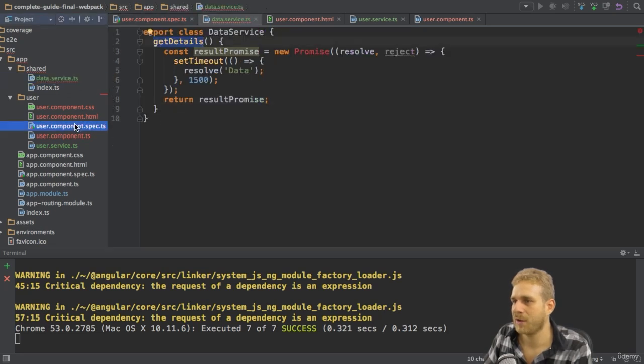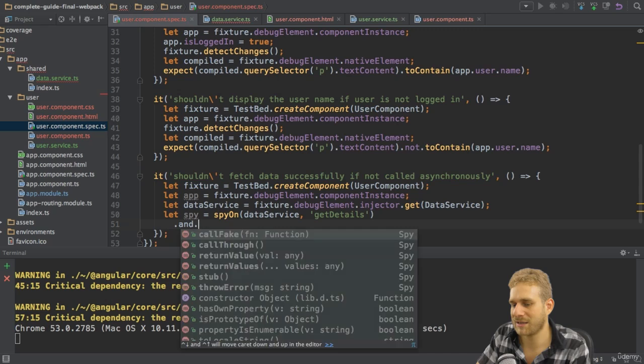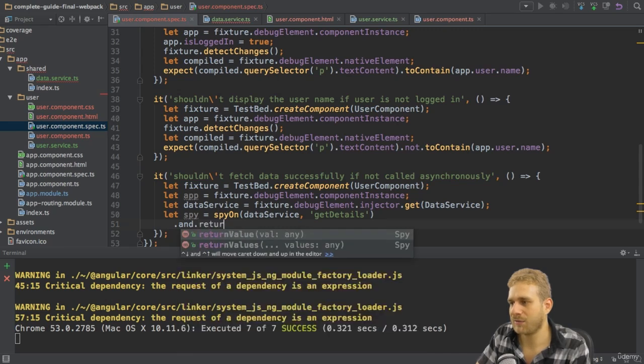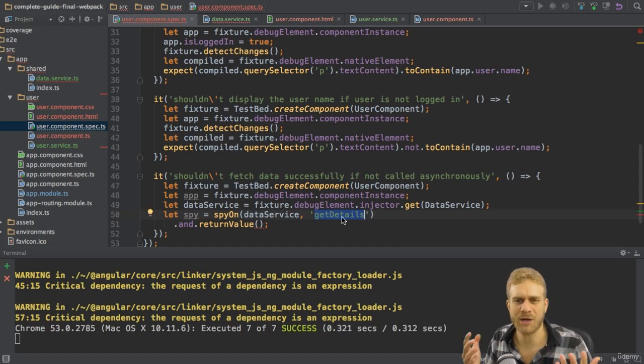Well, with this set up, what I can do now is chain something with and then say return value. So we spy on, that means we get informed whenever getDetails gets executed. So this is what spyOn means. We listen to it, and whenever it gets executed when running a test, we won't execute it.